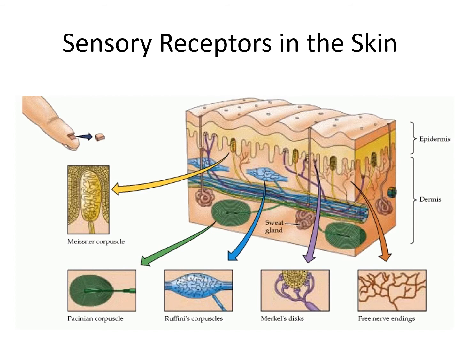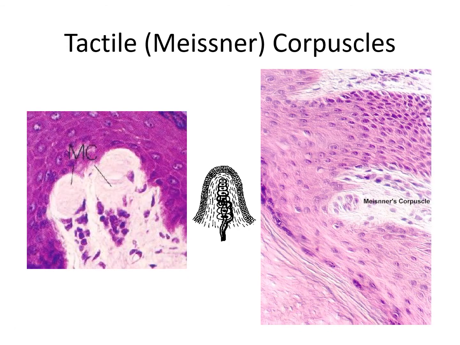So here's a whole list of the types of receptors we've got in the skin. Keep in mind we're focusing on Meissner corpuscles, the Pacinian corpuscle, which is the lamellated one, and Ruffini's corpuscles. Just another look at one of these Meissner corpuscles. They pick up on light touch, pressure, and the vibrations that you may feel from, say, loud music.